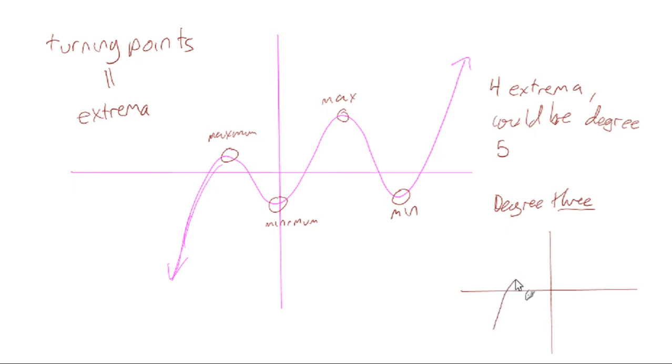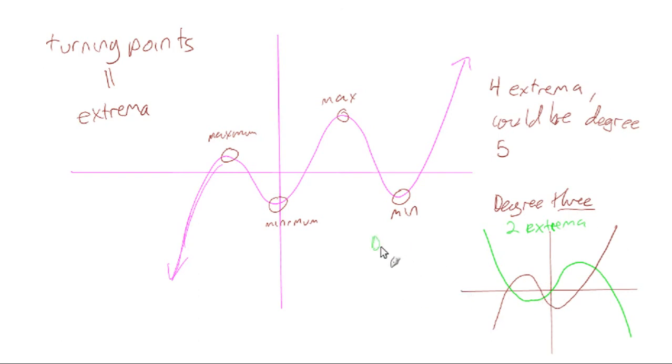So it has 1. We come back down so we can have a second one, and come back up so we can have a third one. We could do it a different way. We could start up here, come down and have a zero, have another zero, and a third zero. Any way we do it, we're going to wind up having 1, 2 extrema, 1, 2 turning points. So a degree 3 is going to have 2 turning points. Or let's just say 2 extrema, because we want to sound like mathematicians.